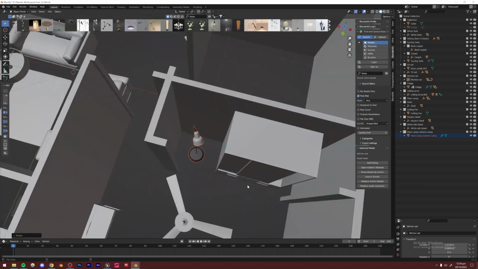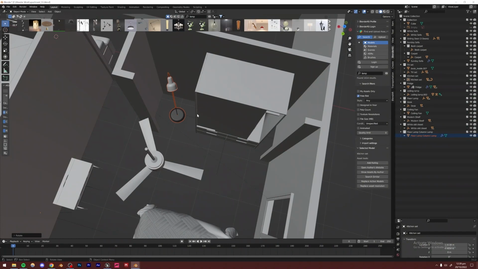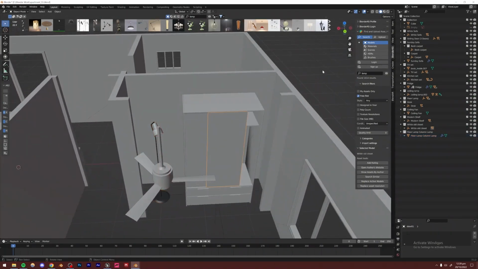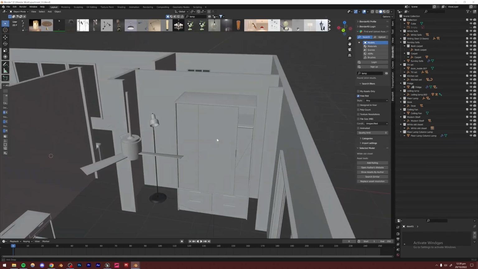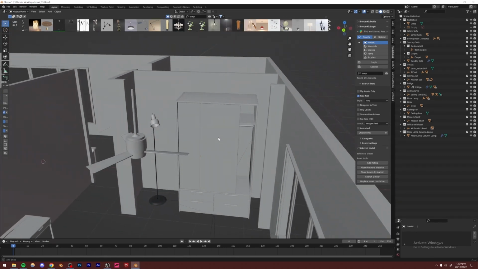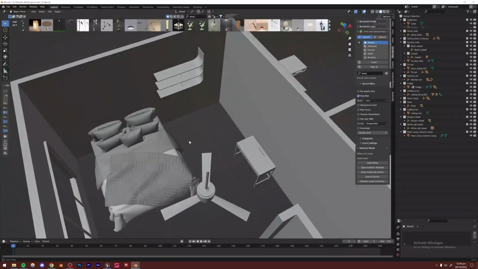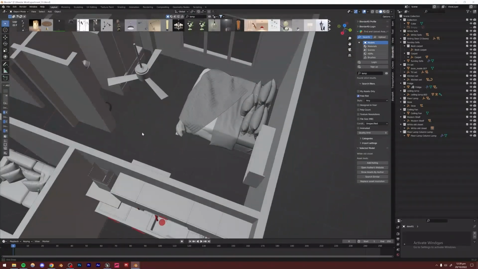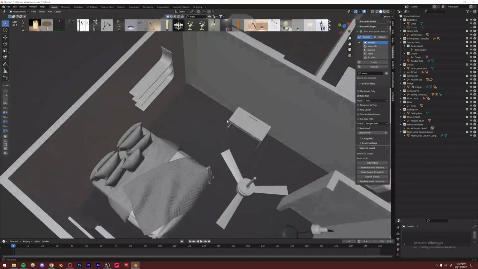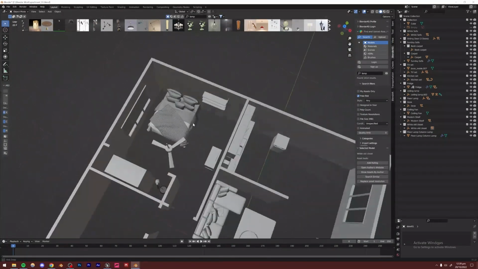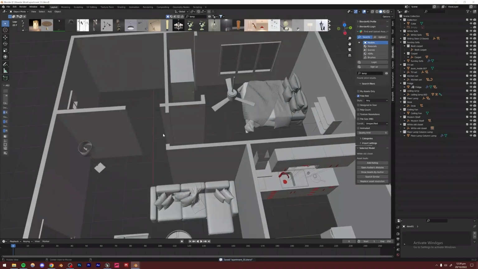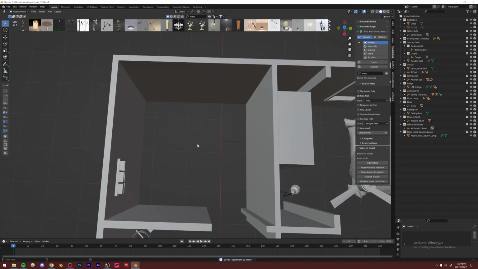So the idea is that when you're changing something, you could probably get a better view of the clothes. Right, I think that should look pretty good. Yeah, I think I'm liking that quite a lot. All right, so apart from that, I think we are good to go with the bedroom. We are going to be adding some chairs and tables right there, or maybe not. Yeah, we'll see later on. Anyways, now we're going to be starting to work on the bathroom. Just save your project and let's start working on the bathroom.